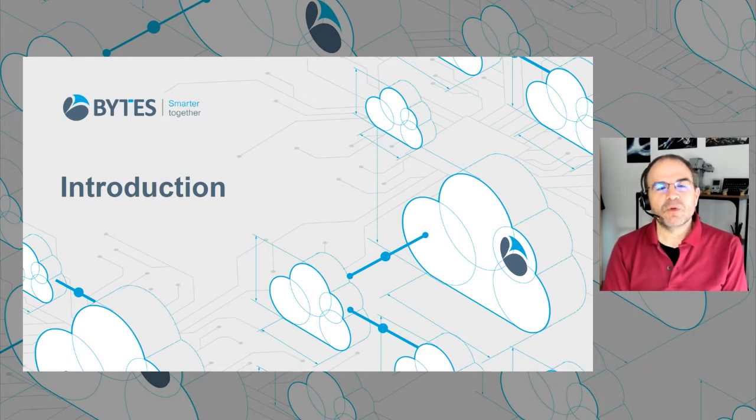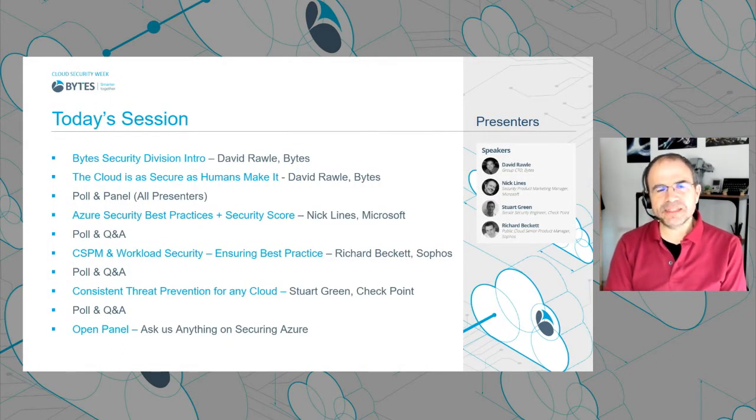Moving on with what we're covering today, if we can have the next slide up, please. This is this morning's session that we're covering. We've got 3 speakers today, which makes it quite difficult to keep it on time, but we will do our best. We have Nick Lyons from Microsoft, who was one of our speakers yesterday, Richard Beckett from Sophos, and Stuart Green from Checkpoint. And we're going to take you on a little bit of a journey today. I'm sure those of you that have worked in the industry know that getting 3 vendors on a call simultaneously was challenging yesterday afternoon, and it was challenging this morning to make sure that we had a journey to talk through that you could all get some value out of. But I think we achieved it. I'm not going to ruin the surprises, but we're definitely taking you on a journey in this morning's session, working through everything.